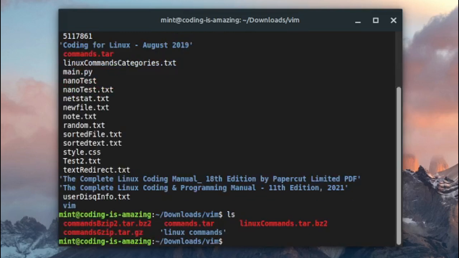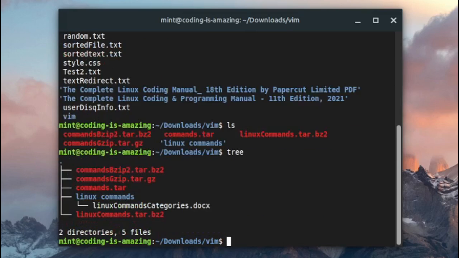Now let's copy the folder, Linux commands folder, which contains a file. There is a package called tree, as you can see here. Just to show you, there is a file here. So you might not be able to, it doesn't work because you don't have this package, but what you can do is sudo apt install tree.